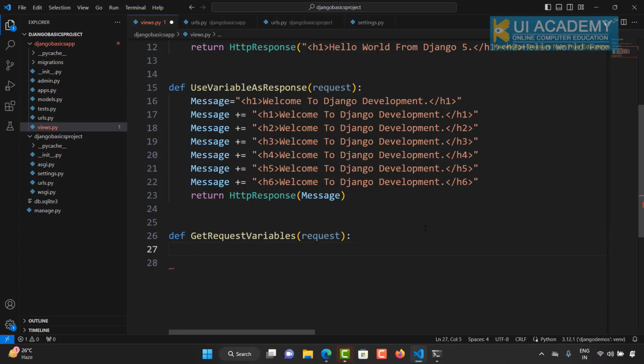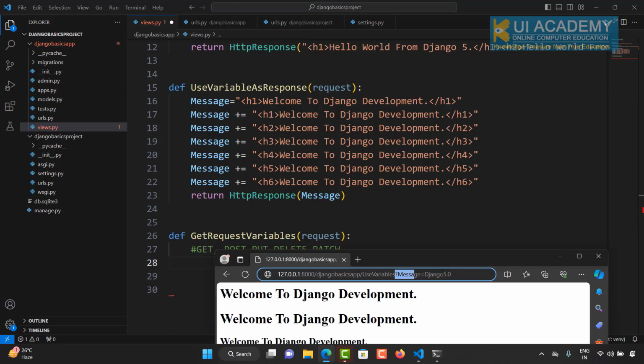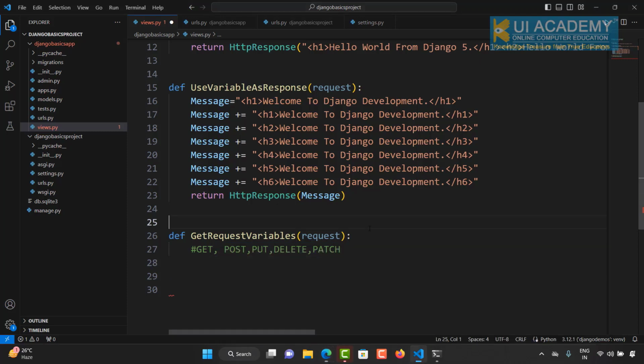So inside my view, my get request variables view, whatever values that you supply as part of the query string in the address bars, that will come to the request. So you know that there are 2 types of requests. One is the get requests and post requests. Of course, we have plenty of other requests like put, delete, and patch. So we'll talk about the other types of requests when we talk about the REST APIs. But for the time being, when you are inside a browser and then when you're trying to type some URL and when you press enter, that is called as a get request. So whenever you're passing any query string along with the address along with the URL, that query string values will come to the request object.